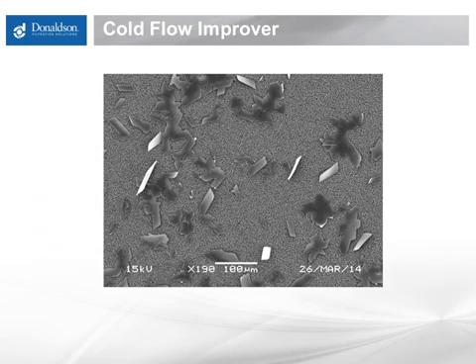In order to combat the gelling that occurs, fuel additives called cold flow improvers are used. The main component of cold flow improver is ethylene vinyl acetate, or EVA. Its function is to modify wax crystallization — the gelling — at the fuel's cloud point temperature. The EVA is present in the fuel at a concentration where it becomes oversaturated just above the fuel's natural cloud point. It forms small EVA crystals that act as sites for paraffinic wax crystal growth. The fuel wax crystals grow as needle-like structures around the central EVA crystal. EVA also coats the outside of the crystal, limiting growth, and this produces dendritic crystal structures — kind of like spiny sea urchins — limiting them to the range of 10 to 20 microns.